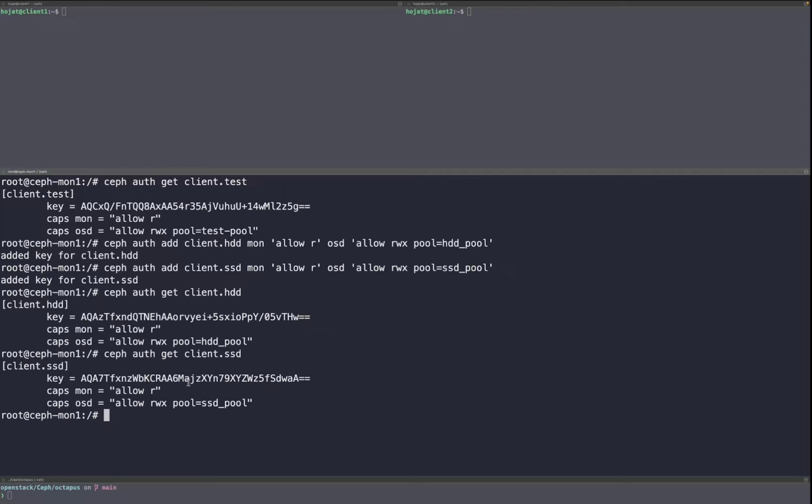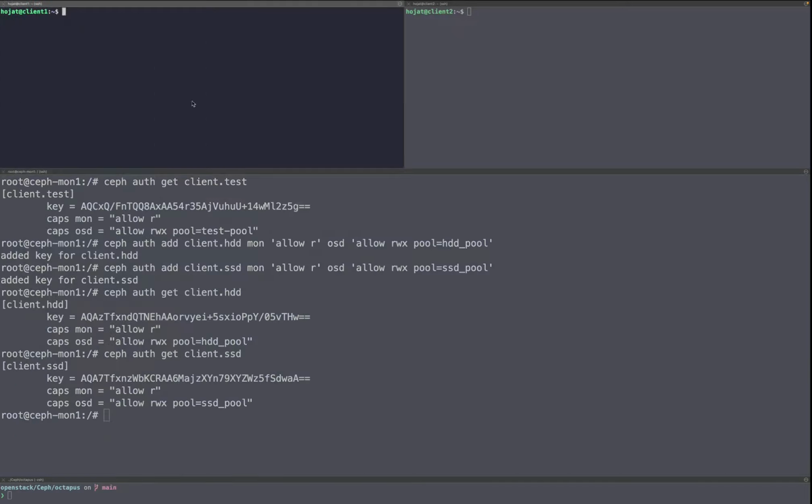As you know from the previous video, it's only required to copy the key and use this key on the clients.